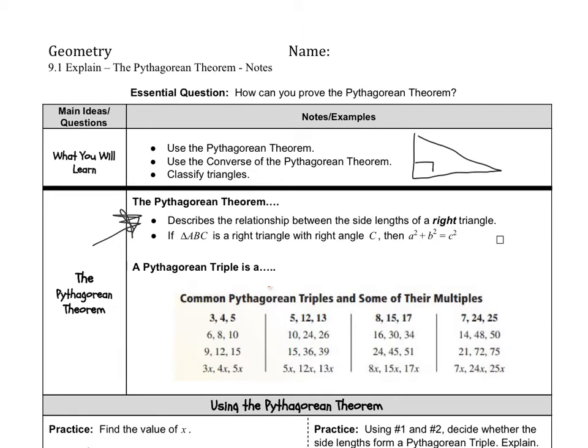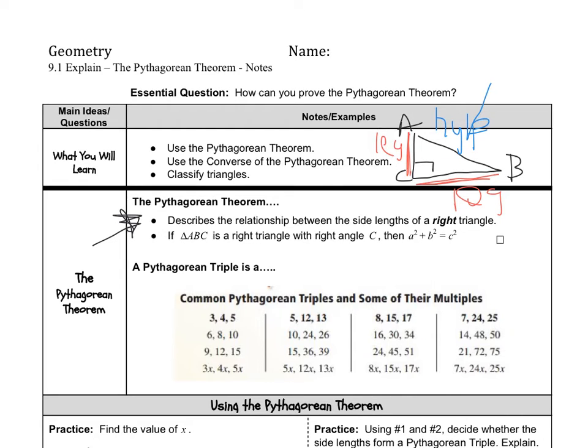For instance, here is A, B, and C, and they wanted C to be the right angle. Well, the two sides that make the right angle, AC that I'm shading in red and BC that I'm shading in red, those are my two legs. So what does that make this side, where I'm drawing the blue arrow? That's right, that is the hypotenuse. And isn't it always the longest side? Yes, the hypotenuse is always the longest side.